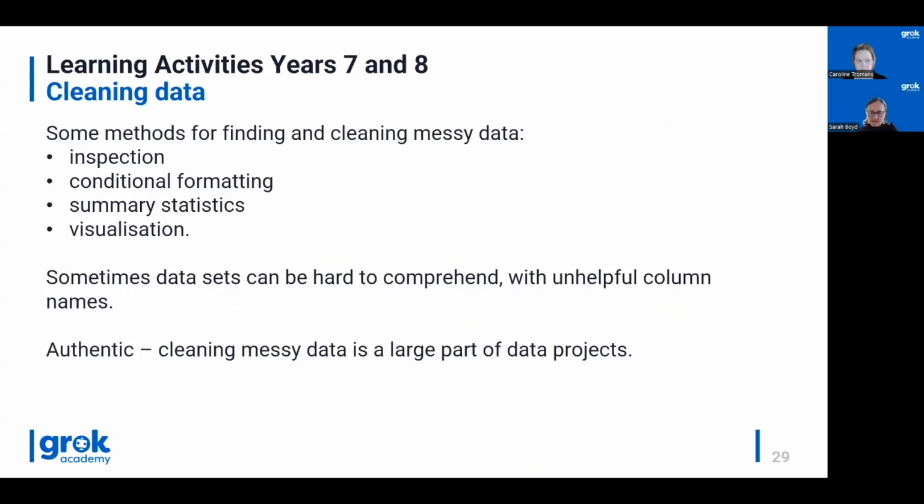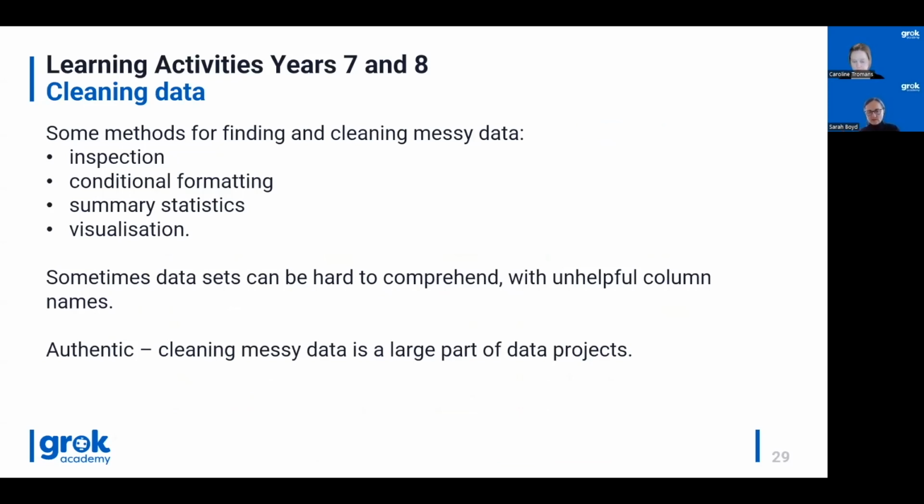With cleaning data, we need some methods for how to do this, and there's ways that can help us just by looking. That's inspection. Some are really obvious. However, some of them are not so obvious, and we can use conditional formatting to do that, which Carolyn will talk about later. And that's just a way of using rules to format cells in particular colors so that values that are particularly different pop out to us.